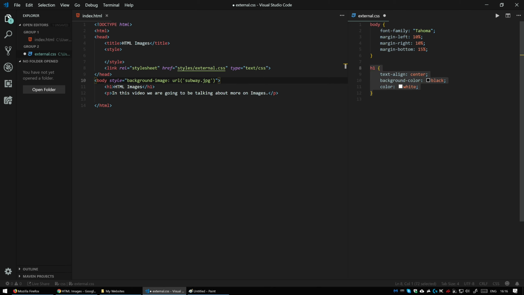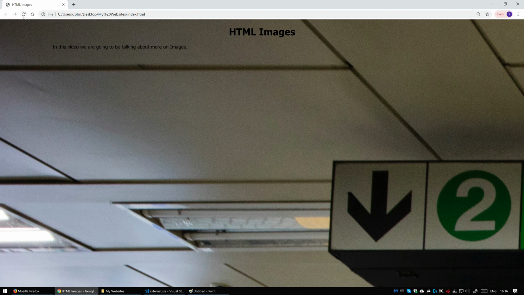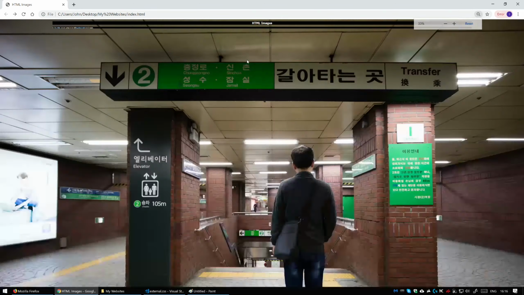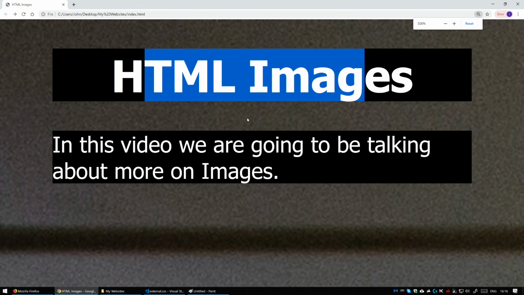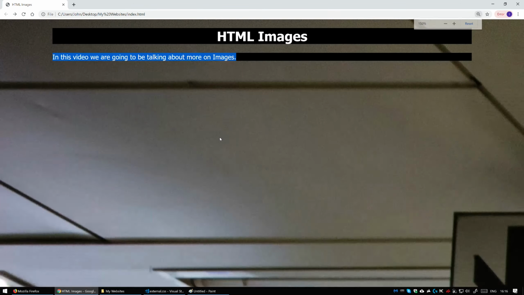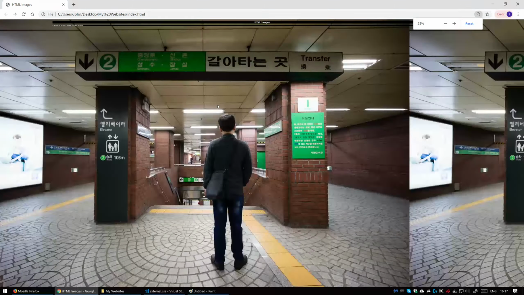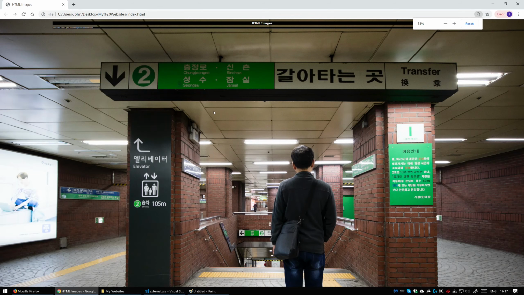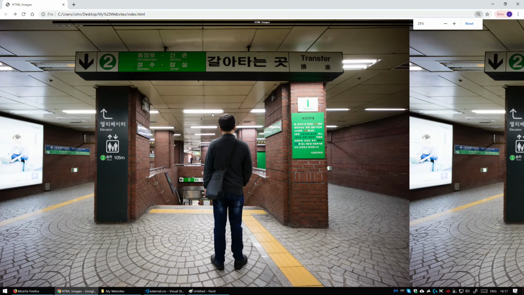Okay, and I'm going to do this for paragraphs as well, only without the text line, just so you can see the heading 1 and the paragraph. Okay, so this is how the image is displayed.